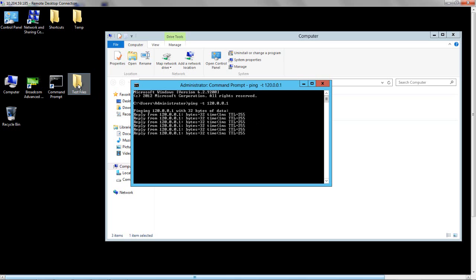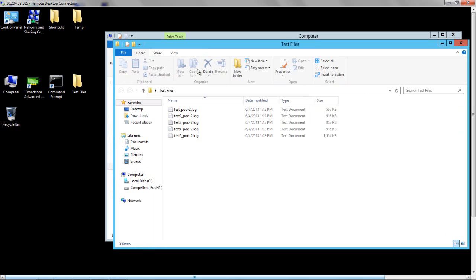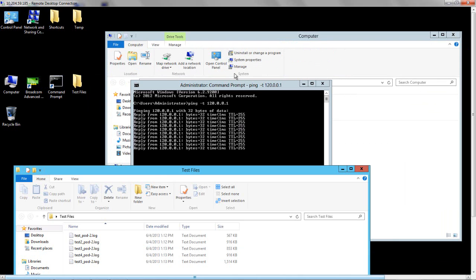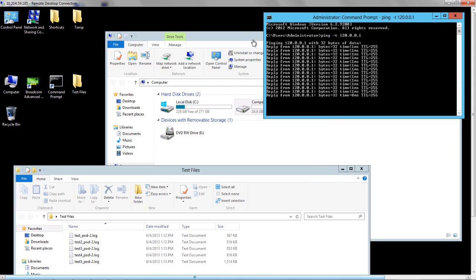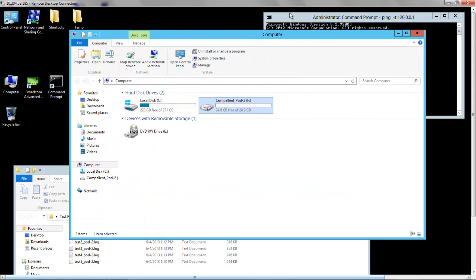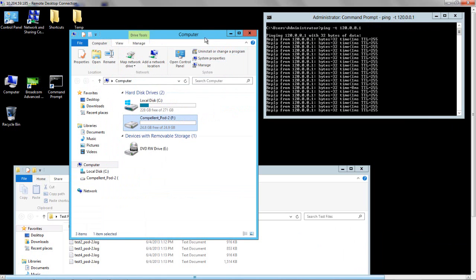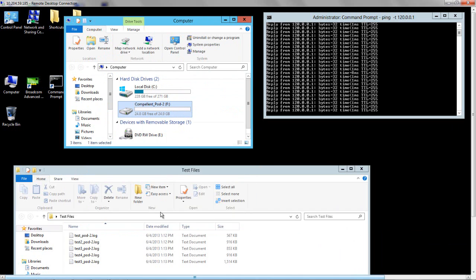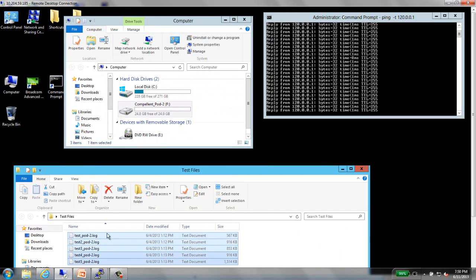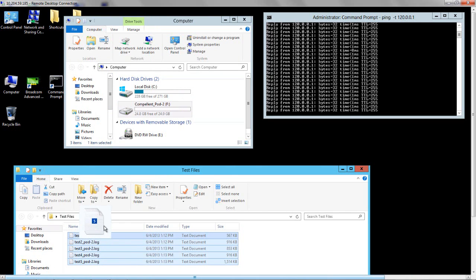Now I have a couple test files here I created. So let me move this up to the corner here. So I'm going to just copy these over while I'm pinging the S4810.